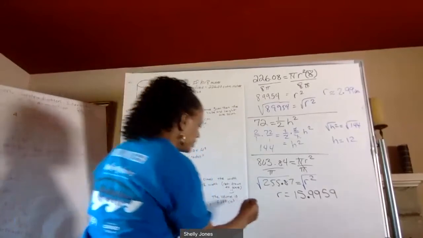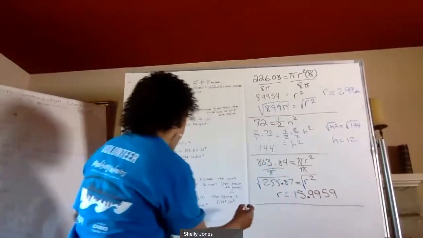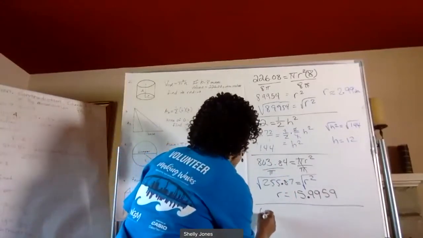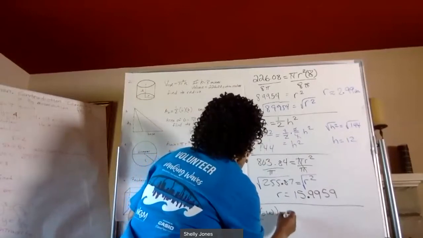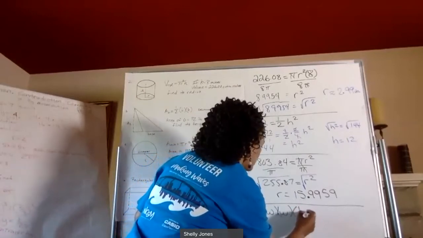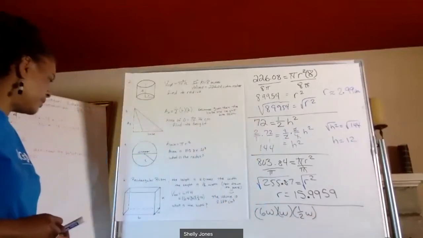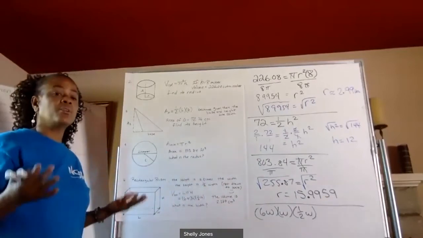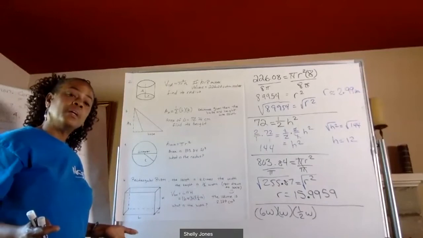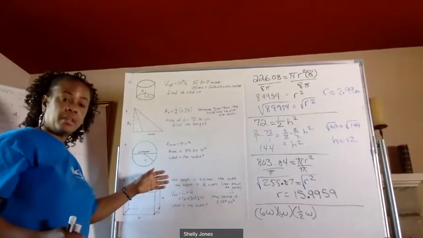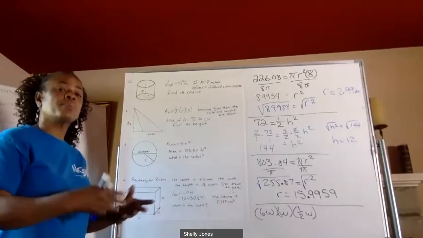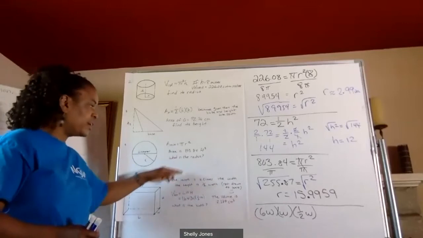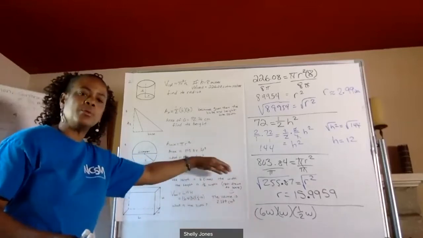Well, actually, let me do this first before I move it over. I have 6W times W times 1/2 W. Okay. Let me get it started on this side. Why is it 6W? 6 times the width. Since I don't know the width, I'll start with that because it's telling me the length in terms of the width. So I have to know the width first before I can figure out the length. It says the length is 6 times the width. So 6W is my L.